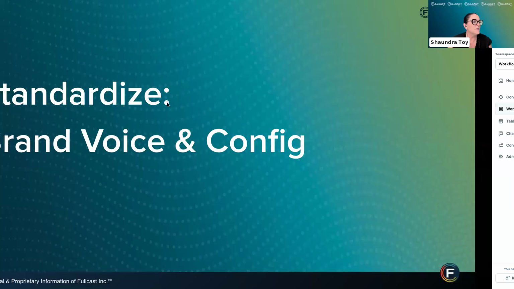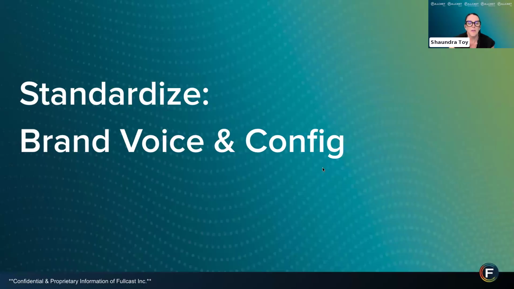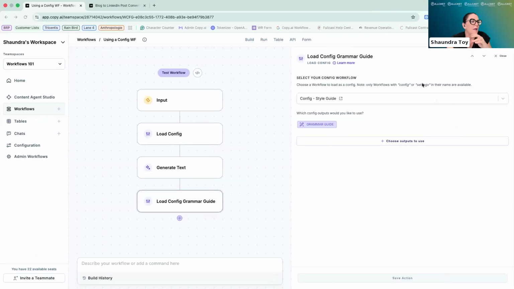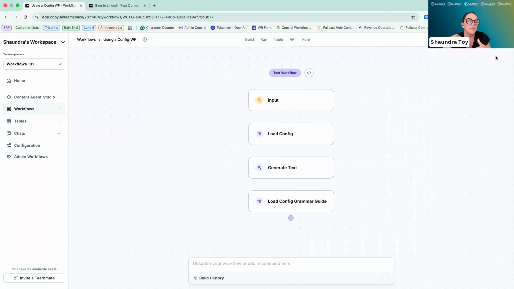Okay, the next thing that I wanted to make sure we talked about in terms of really getting the most out of your workflows is automating orchestration. Usually what'll happen is I'll have customers that have a whole campaign where they've got to generate blogs and webinar event promotions and just a whole boatload of content that goes around a particular campaign or even outbounding, right? You can have a whole bunch of different emails that you want to generate. And what you start to realize is these workflows, they sort of cascade.